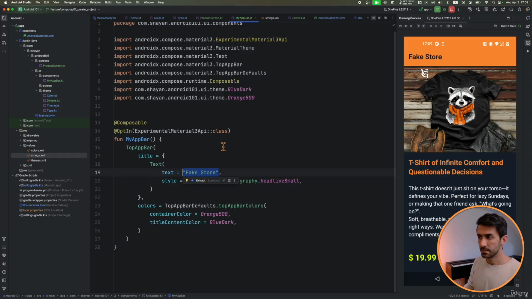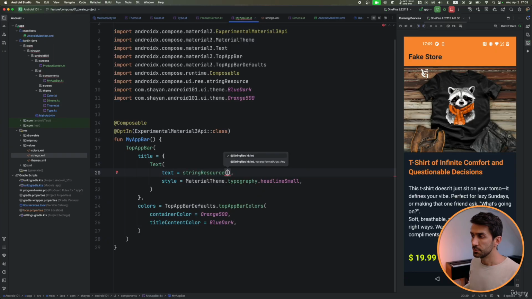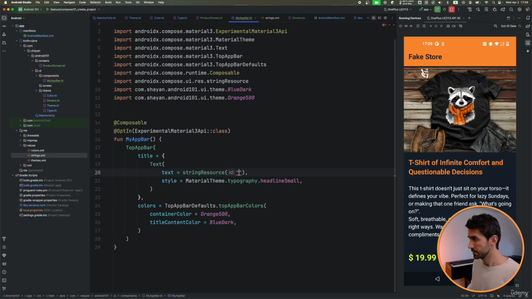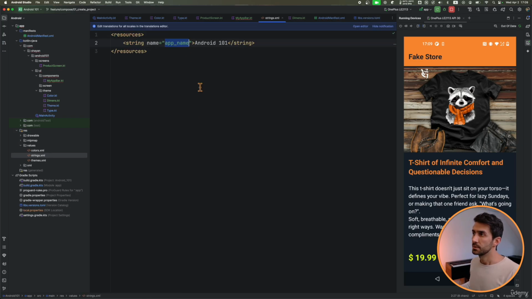And the way to access it in Compose is this way. String resource. And we need to give it an ID. So unfortunately, it doesn't work like just doing something like this. These resources have a generated ID, is a number. And the way to access that number is like this.